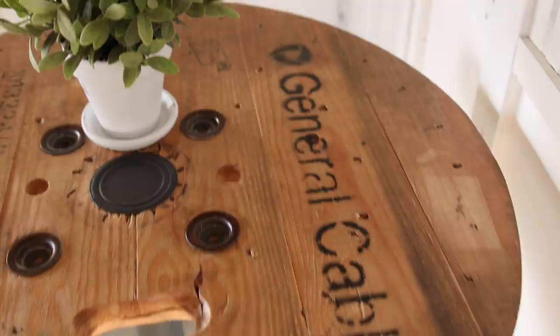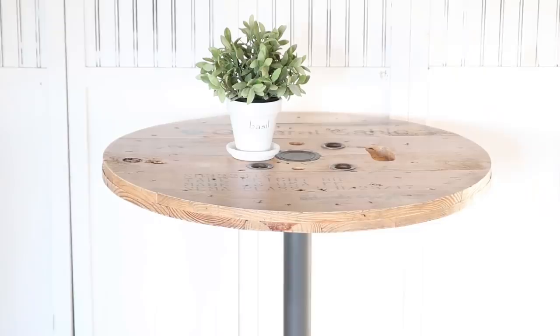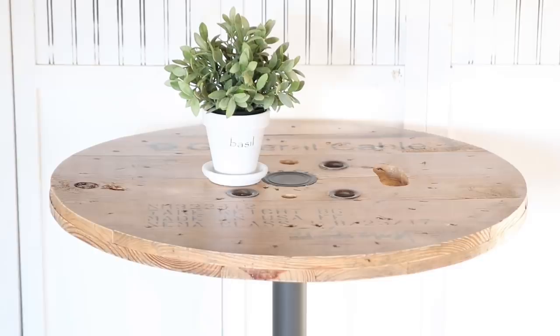I realize not everyone would have a pedestal just lying around, not in use like this, but there are definitely other ways you can repurpose a cable spool. In fact, I have plans for the other half of the spool, and I will share that with you guys in a future video.